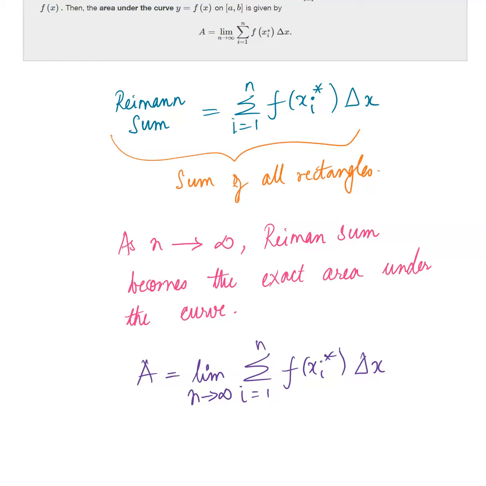And this, my friends, is the birth of integration. Just like how we saw in derivatives, where we took the limit of the difference quotient and found that to be a derivative, here the limit of the Riemann sum becomes our integration. And we'll be looking at this in the next lecture, of course, where we'll be using special symbols to do this. But I hope you were able to understand the background of how we find the area under the curve, from an approximation, we've reached a point where we can get the exact area.